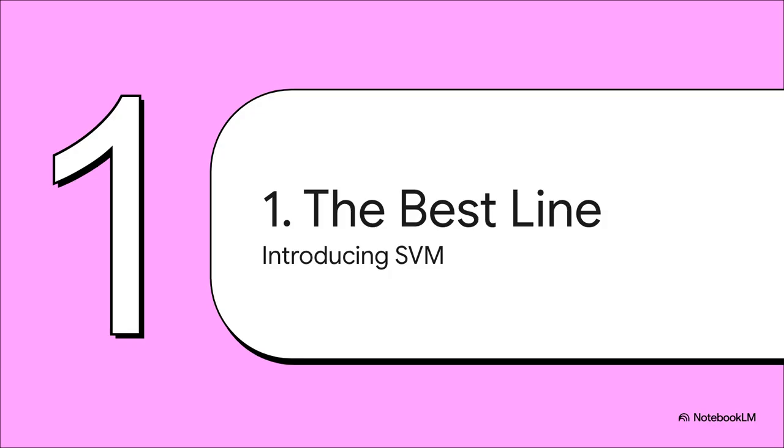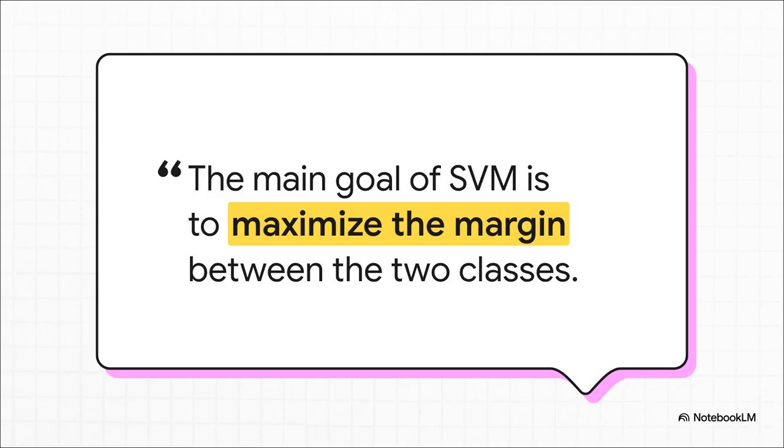And that is exactly the problem that this really powerful machine learning algorithm called a support vector machine, or SVM for short, is built to solve. It is all about finding that one optimal boundary. The whole idea behind an SVM is actually super simple and kind of elegant. It says the best boundary isn't just a line. It's the line that creates the widest possible street, or margin, between the two groups. A bigger margin means more confidence.